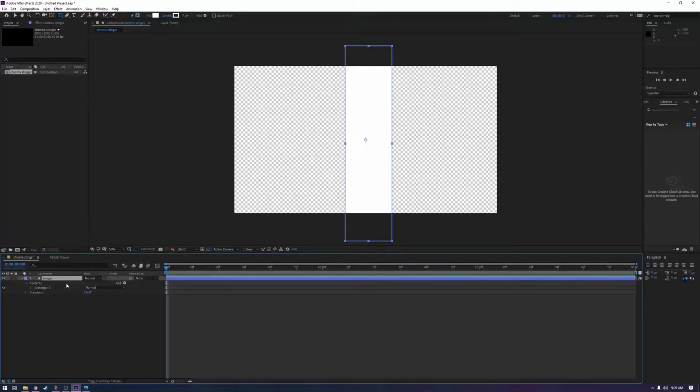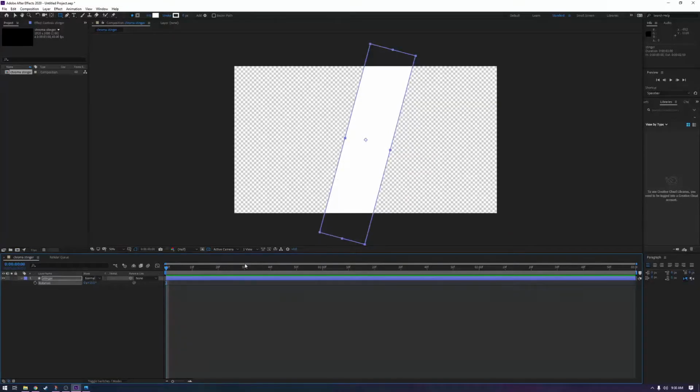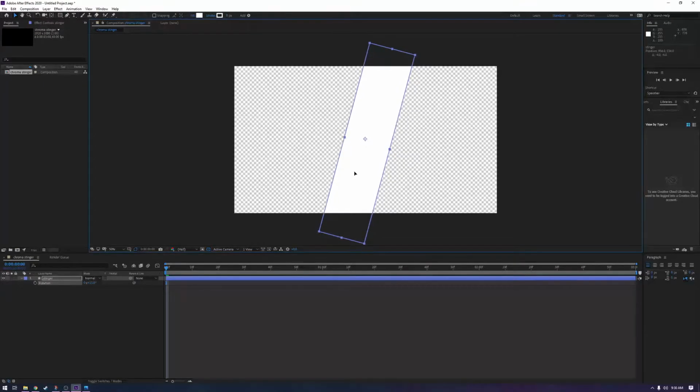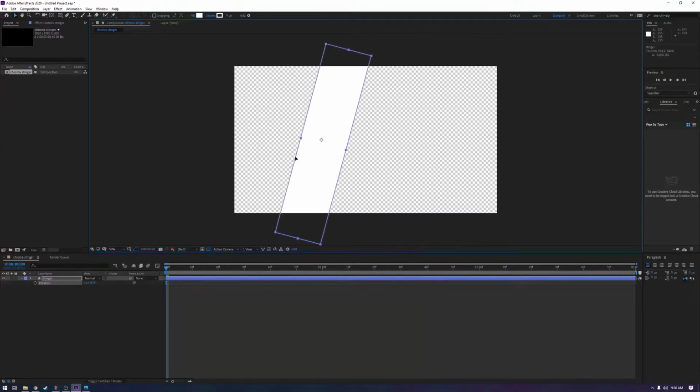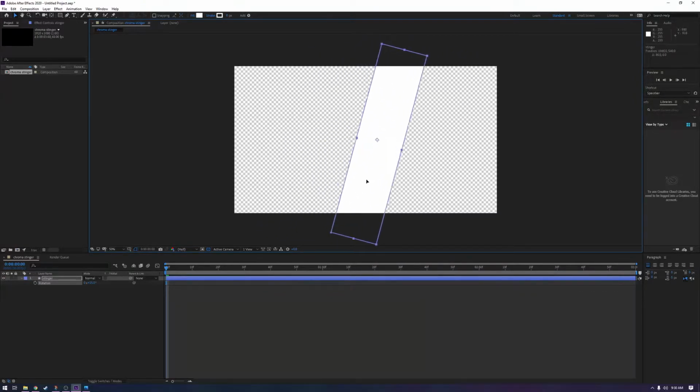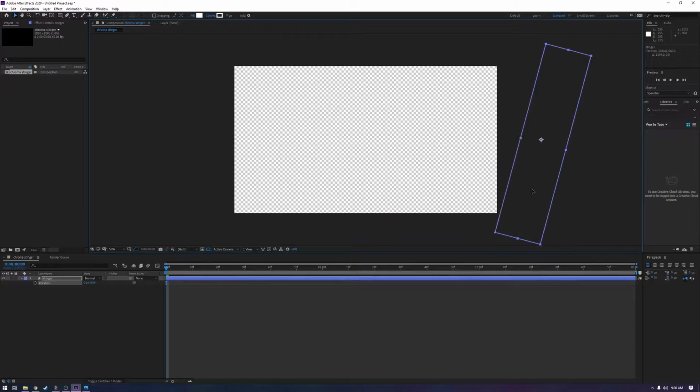All right. And then we're going to rotate it a little bit. So select the layer, hit R for rotate, and then we're going to set this to about 15 degrees like that. You can do more if you want. I think this is what looks the best. So next we're going to select this here. We're going to click it, hold it, press down Shift so it moves only side to side, and drag it off screen here.